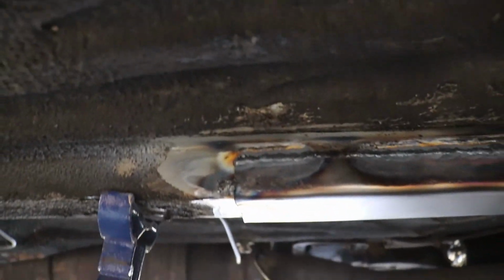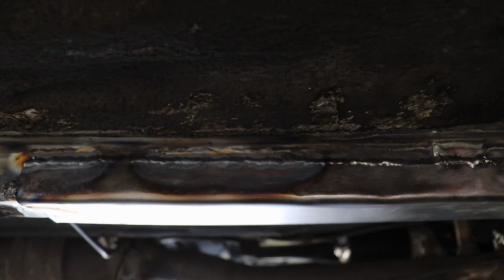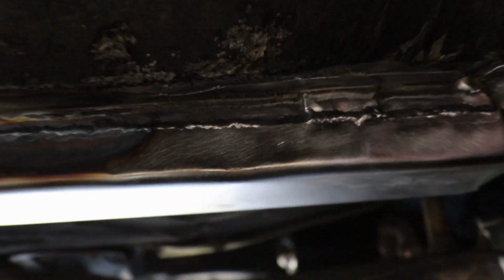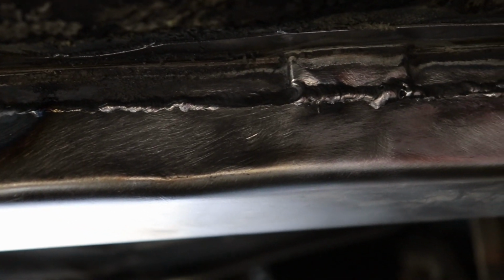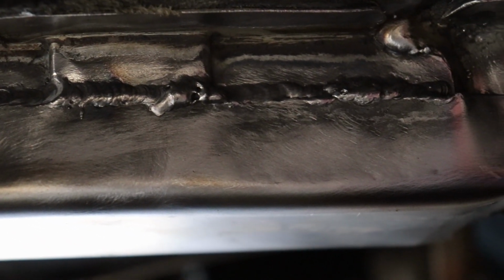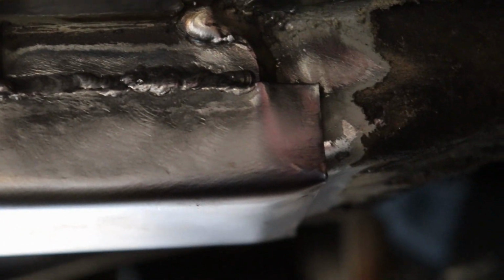So, other than that, check it out. 944 is gonna be drivable again. Not too bad if you ask me. So, alright. I do need to regrind some tungsten because I've been dipping the tip a little bit.